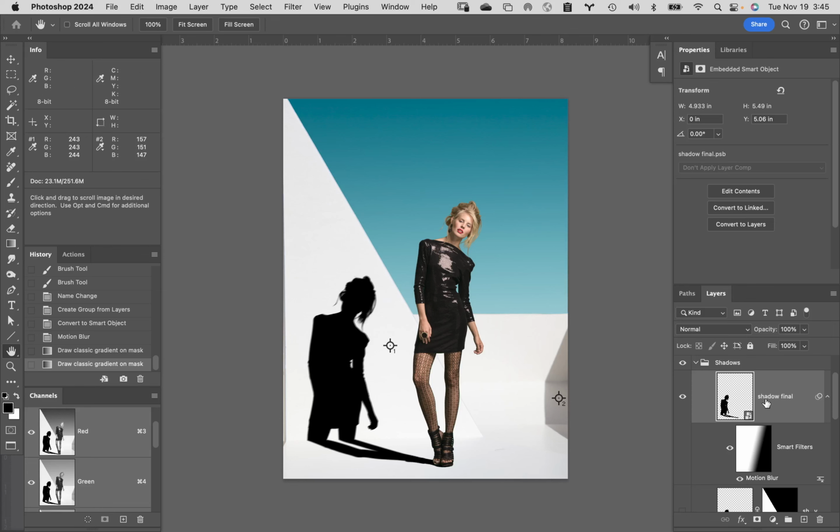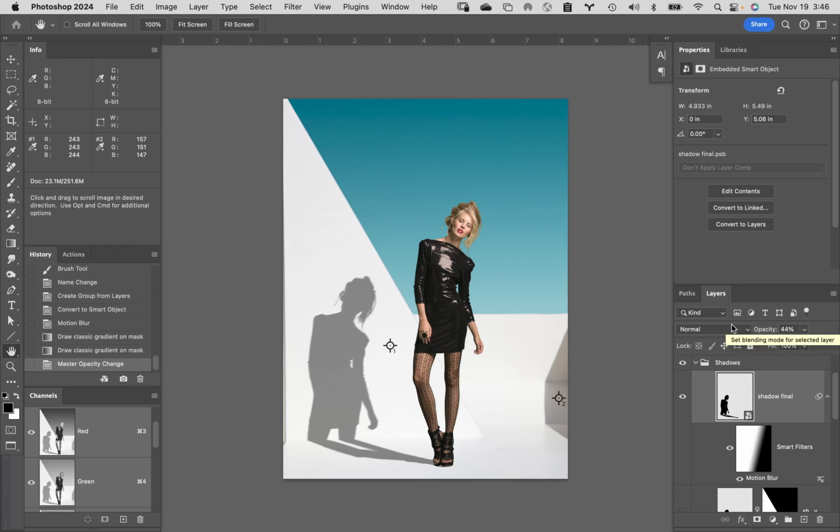So to finally trick this out in the way that we need to, this shadow clearly is too strong. So what a lot of people will do is they will select this shadow layer and they will simply drop the opacity of this, and they'll crank it back like this. The problem with this is that that's not how a shadow really works. The way a shadow really works is that it suppresses the highlights and works you down.